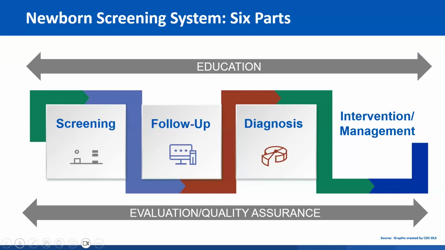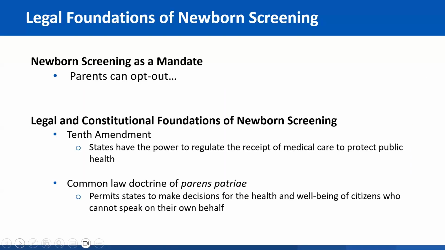This leads to a diagnosis, a timely intervention and management of the affected newborn. And underscoring these 4 parts are 2 components that span the entire system: education and evaluation and quality assurance. Next slide. Another important consideration of the newborn screening system are the legal foundations of newborn screening.